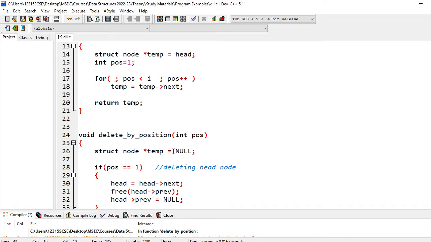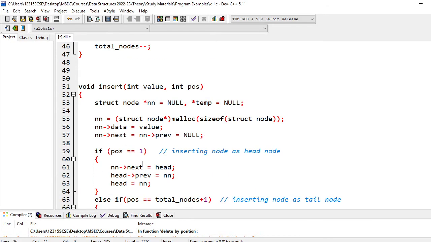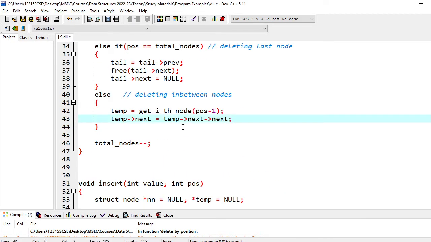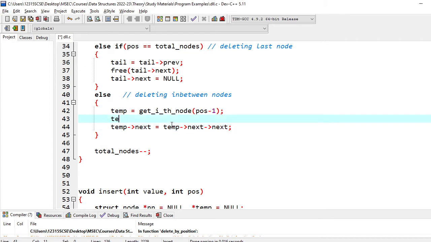So we'll declare one more pointer called temp1 equal to null. So what we can do first, initially before moving this, we can just say temp1 equal to temp of next.